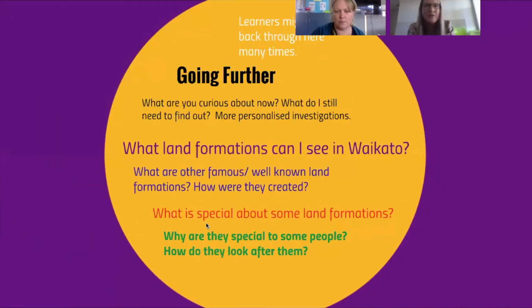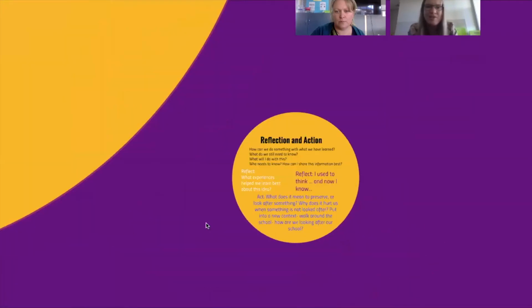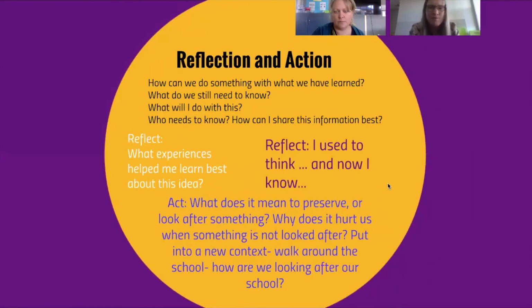Our last little one is reflection as well. And this is something that we're developing a lot more in action as well. And that we're reflecting on what we've learned. If there's anything we still need to know, what can I do with this? And how could I share this information? It doesn't always have to be a big, massive poster, or it could just be that they feel like they've changed their own thinking, and that could be the reflection in action, is they've changed their thinking and now they're going to do things differently. So that can look different for all children as well.